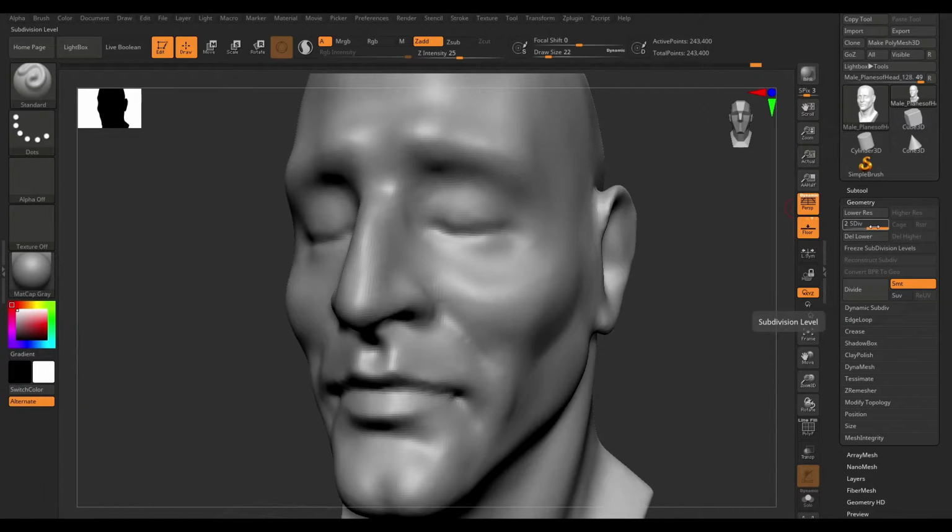What the slider does is it basically enables us to dynamically move between different subdivision levels. And if I were to subdivide this again, now we have 3 subdivision levels, and we can easily move between all of them. And you can keep adding more subdivision levels as you see fit. If you want to sculpt high frequency detail, you want to use a higher subdivision level.